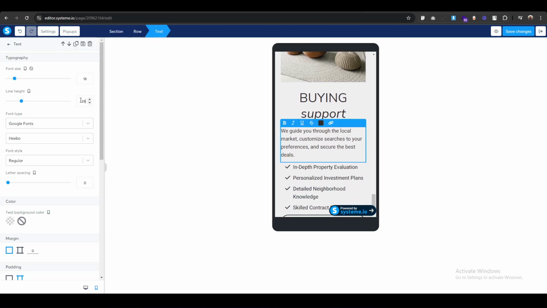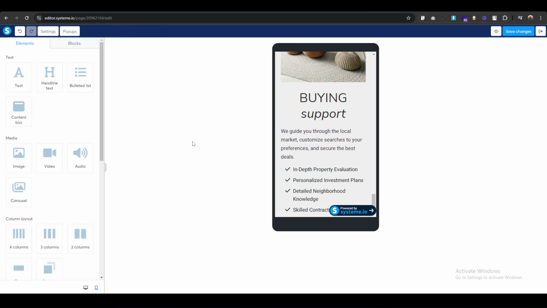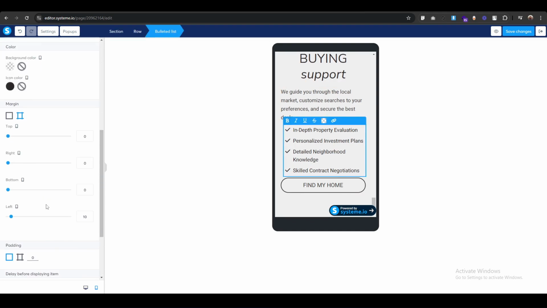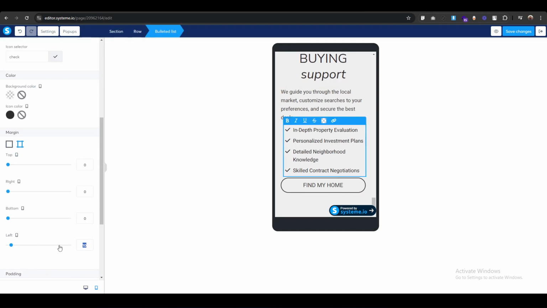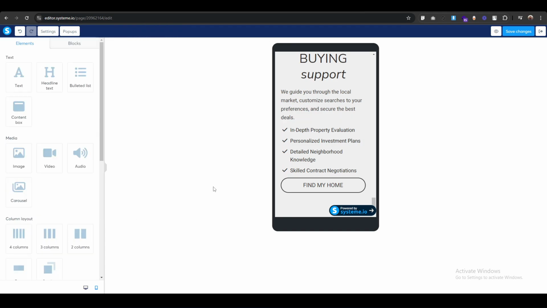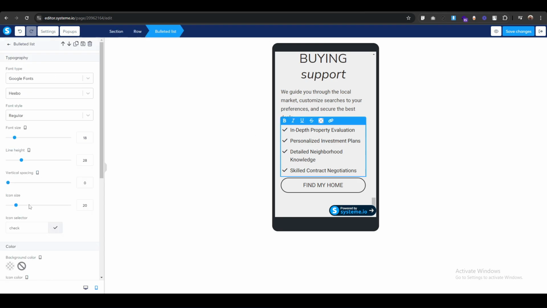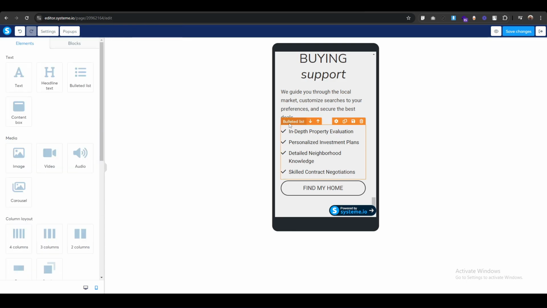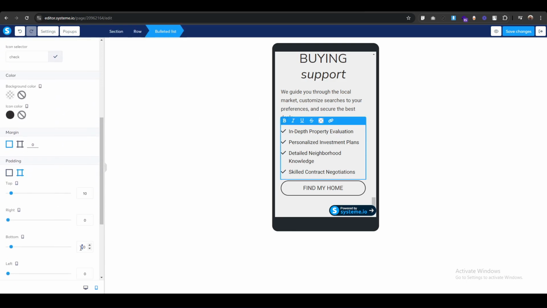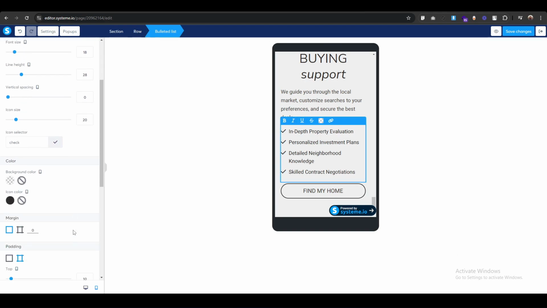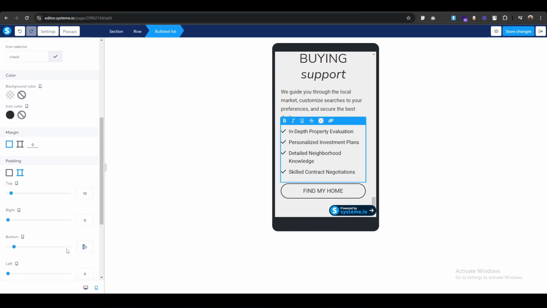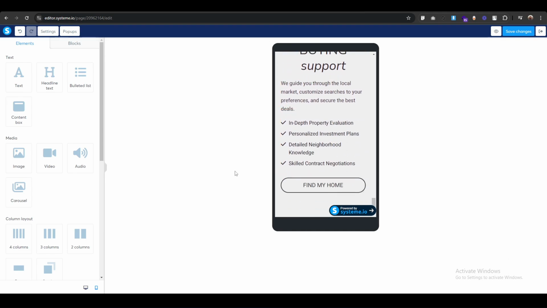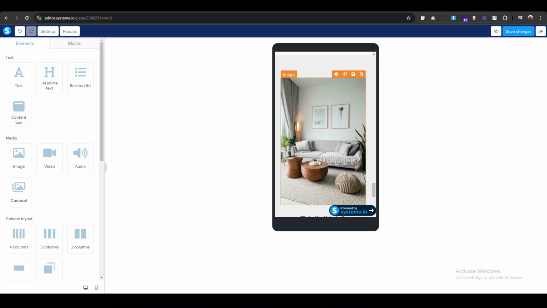Maybe we can increase the line height a little bit. Click on the bullet list, set the left padding to 0. Now let's see, we can add some padding, maybe 10 on top, 10 on bottom, maybe 20 or 30 on bottom. Okay, we successfully created this section.